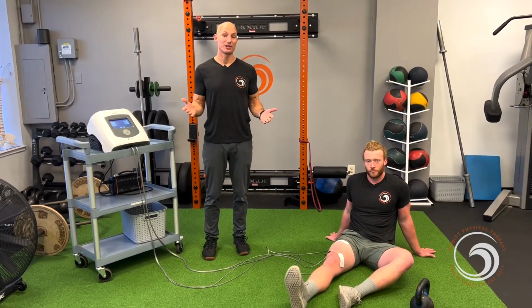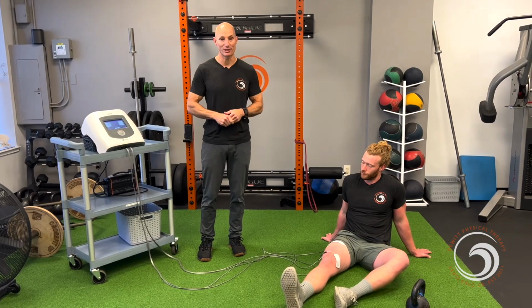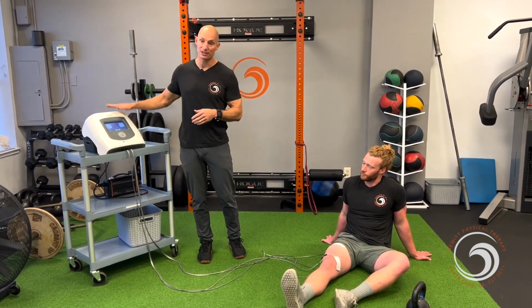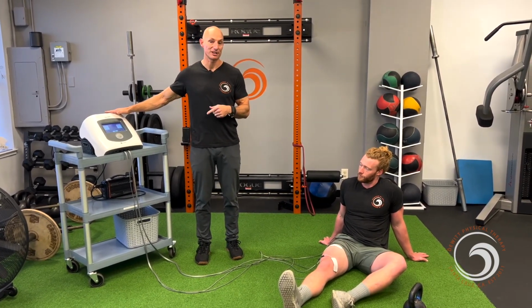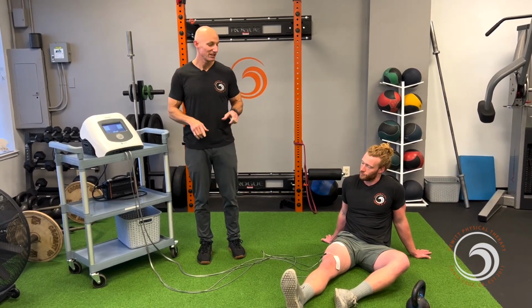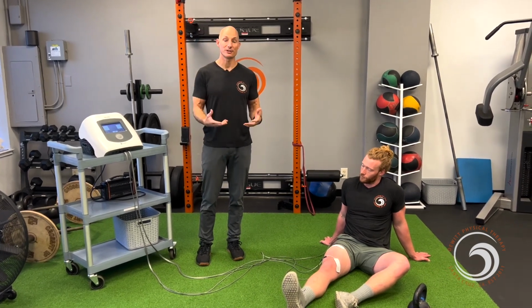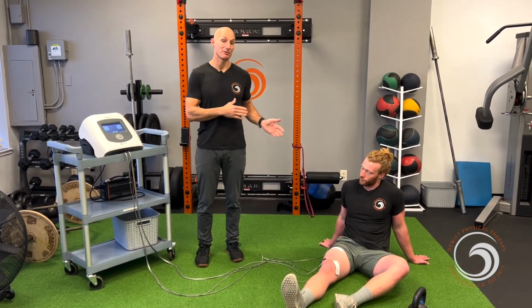Part of our cutting-edge approach here at DeWitt Physical Therapy to sports medicine includes using cutting-edge modalities. So we use the Neubie, which is a direct current electrical stimulation machine, which is very different than our traditional alternating current machines. And so we can use it to enhance motor unit recruitment and build functional patterns with our patients as they progress through rehab.